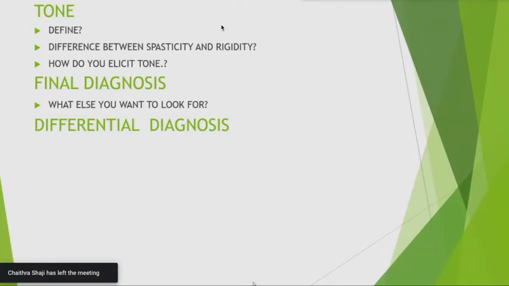First and foremost thing is you said higher functions, hallucinations and dementia. That's very good. Then you said about the cranial nerves. Smell is a very important thing in cranial nerves. Also, you may have dysarthria, and you may have drooling of saliva, and bradykinesia, facial muscles don't move, so you may have mask-like faces. Okay. What else would you look for? I will look for the tone of the neck muscles.